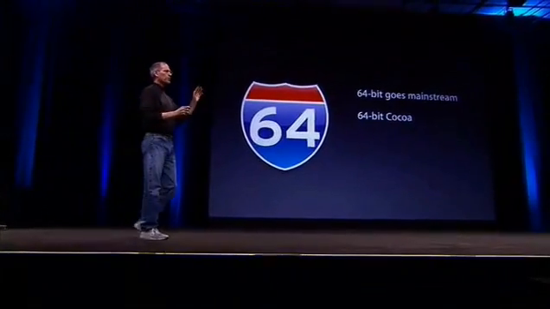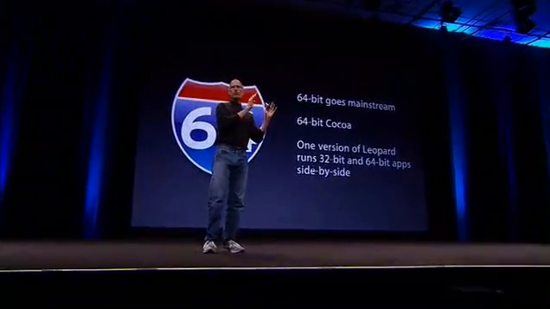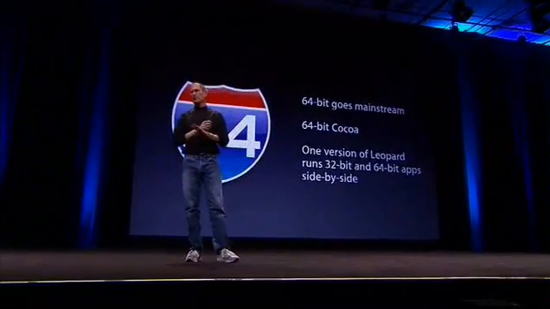Again, all the way up through Cocoa, and one version of Leopard runs 32-bit and 64-bit apps side by side, optimized for each. We do not have a 32-bit version of Leopard and a separate 64-bit version of Leopard. It's one version. So if you write a 64-bit app, you can be guaranteed it will run on every version of every copy of Leopard out there. And that's why this is going to be the first time that 64-bit goes mainstream, because you can be guaranteed that 64-bit apps run on every copy of Leopard out there.